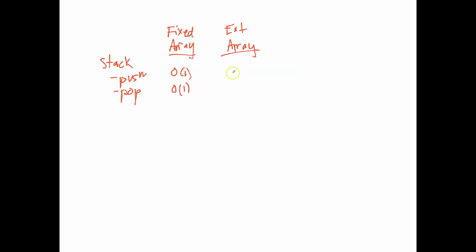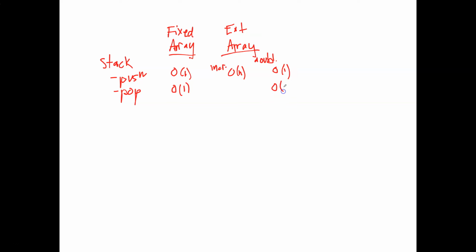We saw that if we use the incremental strategy, push was linear time and even had an amortized linear running time. But if we use the doubling strategy, then we can do this in amortized constant time. And the same thing for pop.